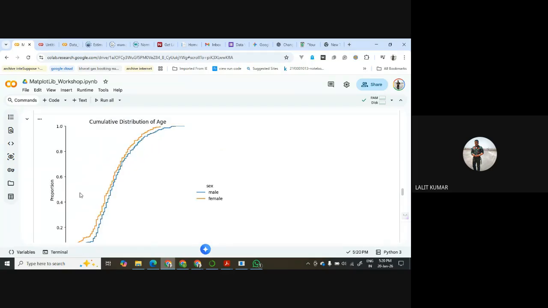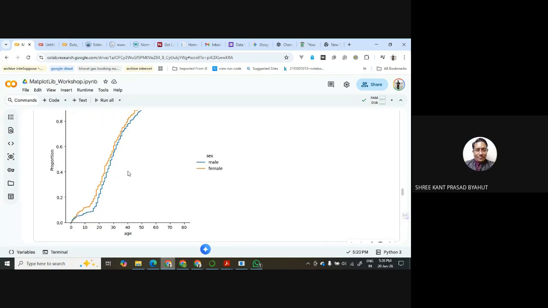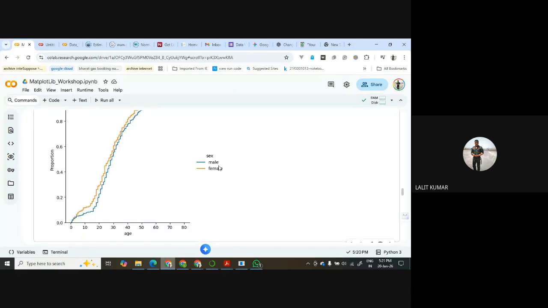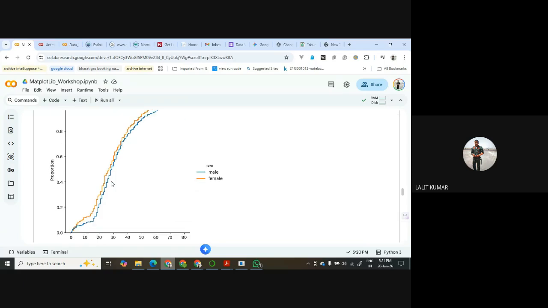What have you given, explain for the ECDF, cumulative distribution? Yes, cumulative distribution. It is giving cumulative probability. ECDF full form? Empirical cumulative distribution. Okay, fine. It is a cumulative probability distribution, it is accumulating probability. And you can see now I have used hue as gender, so it is giving it by gender. So here you can come to know the probability of that age gender wise. Okay, till now this is clear.